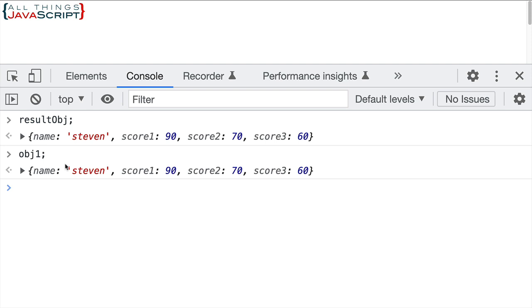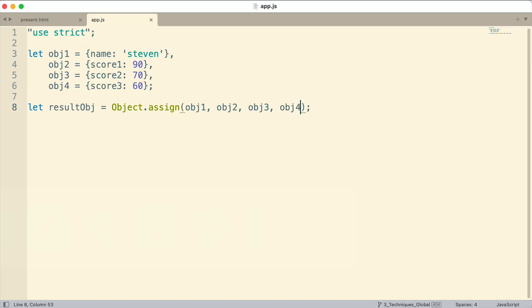Now, there's a couple applications I want to show you with this. One has to do with cloning. And that's what I mentioned is one of the most common things I've done with Object.assign, is to clone. Now, this is only shallow cloning, which I'll explain in a minute. But first, let me copy an object here. And for those of you that may not be familiar with the need for cloning, I want to explain that as well. So we have obj5, a simple object here.